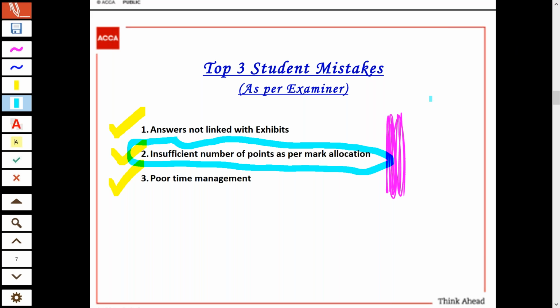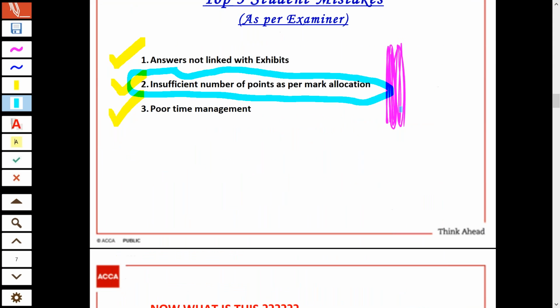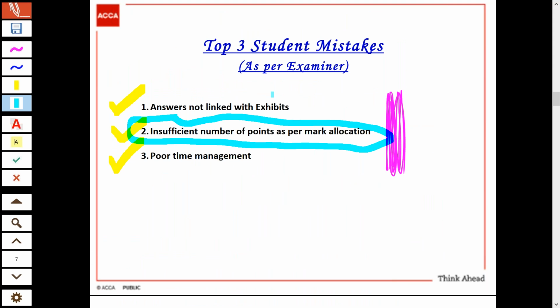So just to recap, I think we did a good session today. Today we learned about answers not linked with exhibits. The only way we can link it is we reproduce certain facts and figures mentioned in the exhibit in our answer, and then based on those facts and figures, we write one or two liner comments. The manual students, did you understand how to link? The only thing is you need to write the question number on your answer sheet, and then when you compile or draft your answer, you can compile the referencing and do your drafting. Okay.